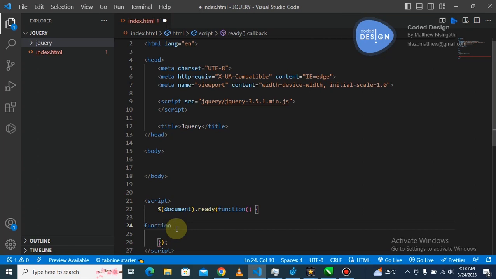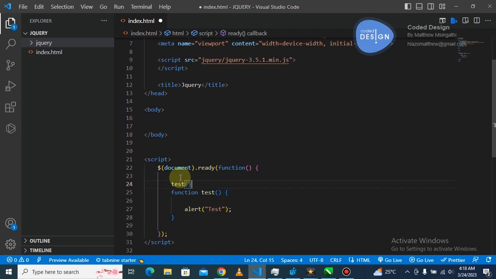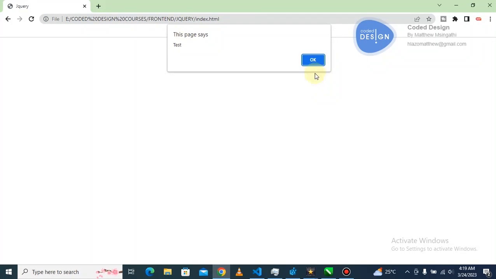So let's write our first JavaScript function. When you're writing a JavaScript function, you just say function and we say test, and then you open and close brackets, you open and close curly braces. And what we want to do inside this function is display a dialog box with the message test. Okay, if we go ahead and run this, nothing will happen because we didn't call this function. So let's quickly call this function. Then we are done. Let's go and test. And that is it. Test.